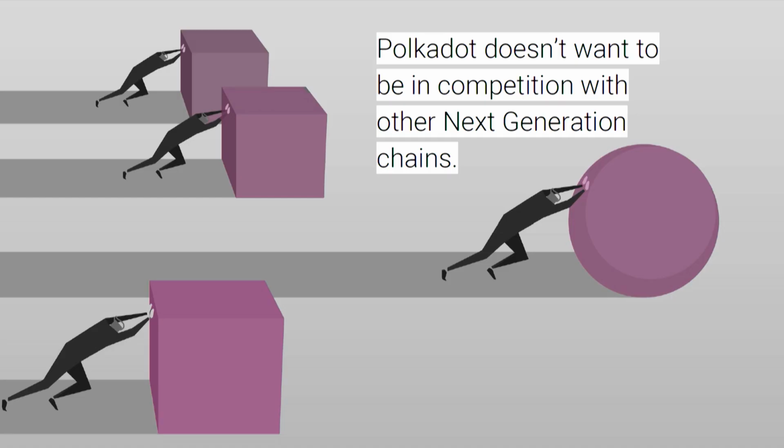Like with Polkadot, you can build another parachain without using Substrate, or you just use Substrate because it's a very convenient framework that gives you networking, that gives you all these things that are technologically hard to engineer out of the box. But what Polkadot doesn't want to be is in competition with other next-generation chains. So it wants to be an inclusive framework, so you can also interoperate, say, with technologies like Cosmos, which aims to make tokens interoperable. So that's sort of how we see Polkadot going forward.